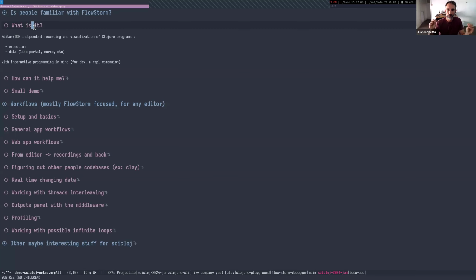It's not about putting this onto production to record whatever is happening so you can fix your issues faster. It's a REPL companion. It's something that you use while you are developing, and you want to understand from a very simple function to an entire system, and also data.